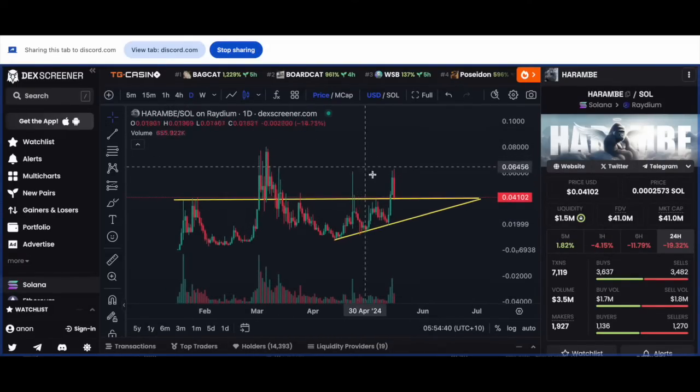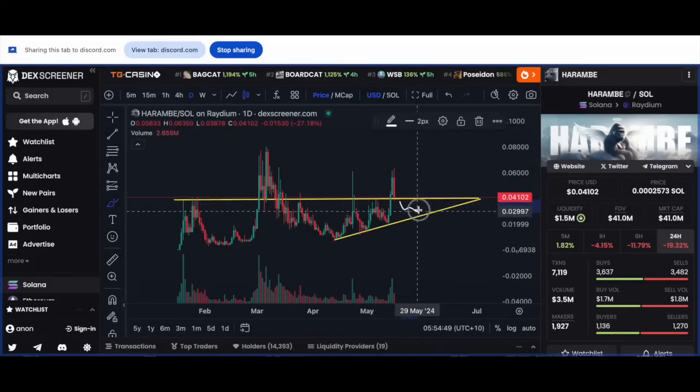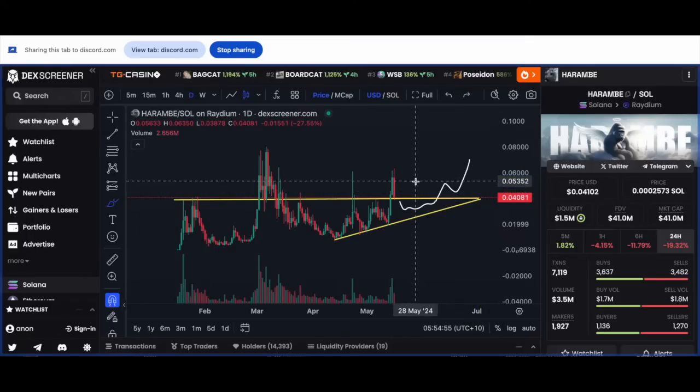But what I'm looking at is that this is probably not a bad area to potentially long it to a new all-time high of a 2x. And then if you do see it come back into this range here, potentially look for it to confirm and then move up as the market sort of presents better opportunities in the coming months, like I said earlier.